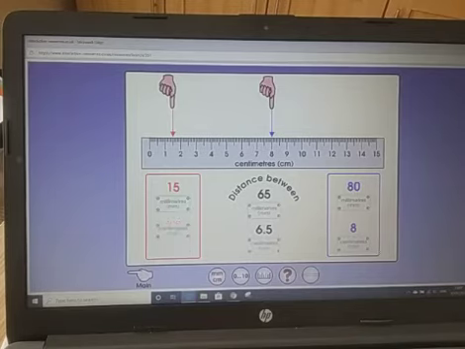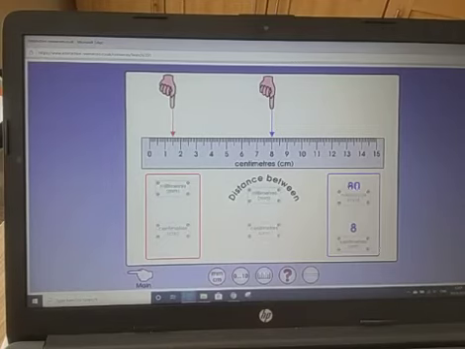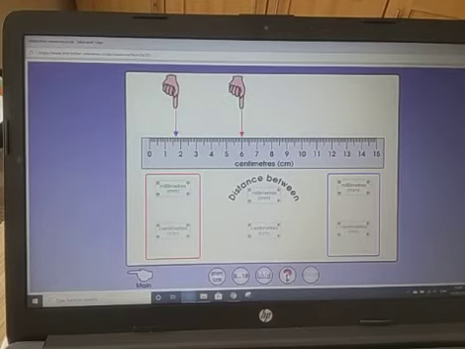Let's hide all of those, and let's go and do another one. So this time we'll use the question mark at the bottom of the page, and we'll let it help us out. So there's our two arrows and they've both moved. So we've got the blue arrow now on the left hand side and the red arrow on the right hand side. Well, probably the easy one to start with is the red arrow because I can see it's pointing exactly at 6 centimetres.